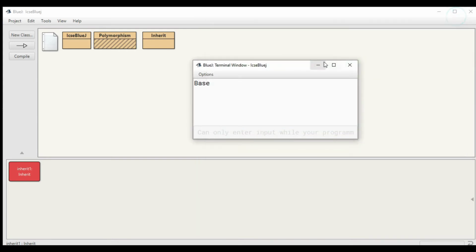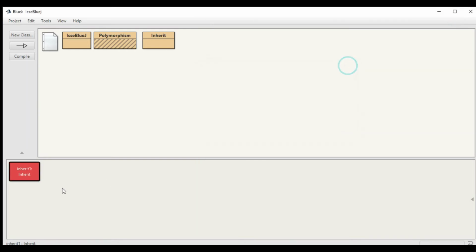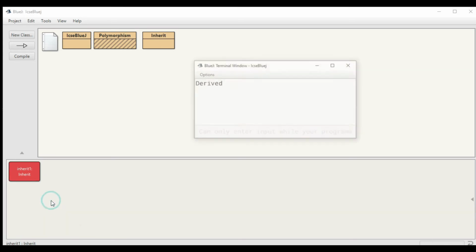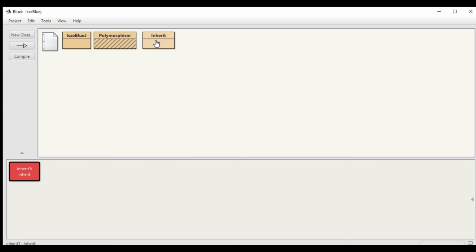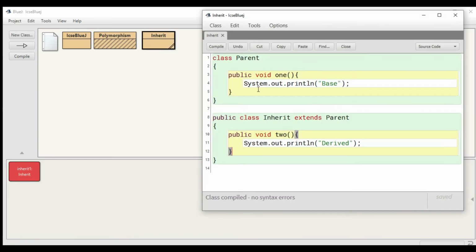If you close this and come over here, there is another function called 2. This is coming from the derived class. So that means two classes are involved, with two functions in the respective classes. Here is the function that belongs to inherit, here is the function that belongs to the parent class.